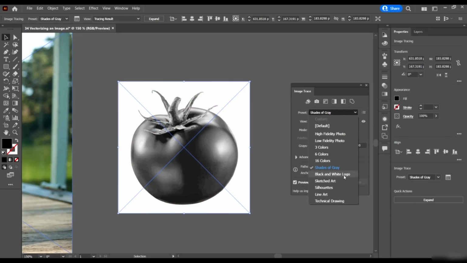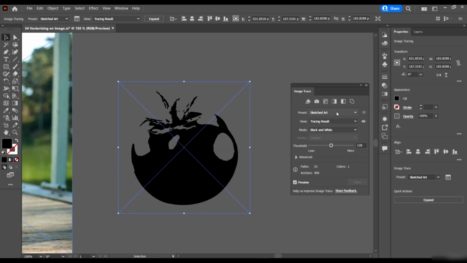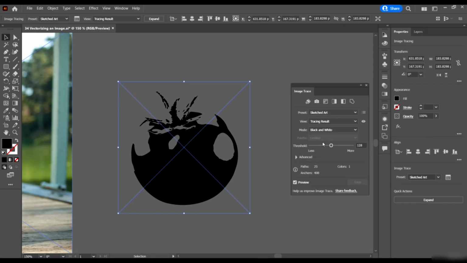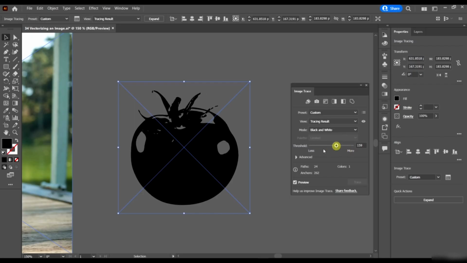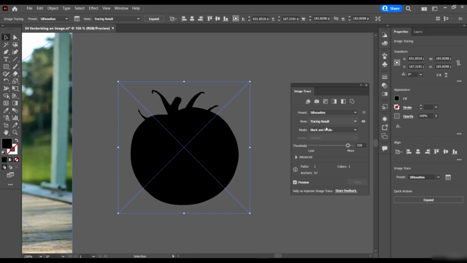Okay, and then we have black and white logo. Okay, and then we have sketched art. So the sketched art automatically removes white, so you can see that ignore white is active here. Okay, and we have the threshold where we can actually adjust the threshold, right? Then we now have silhouette.